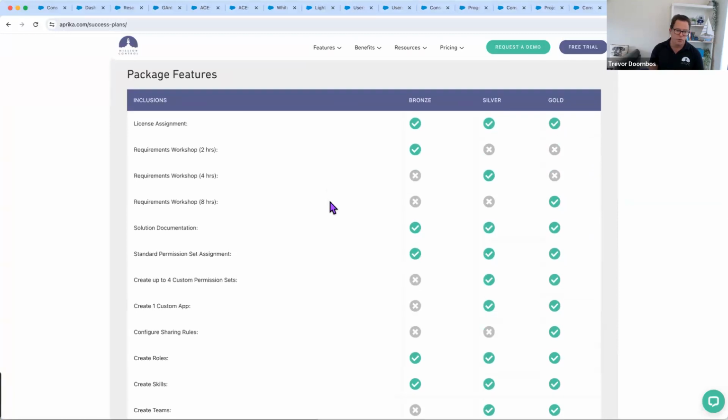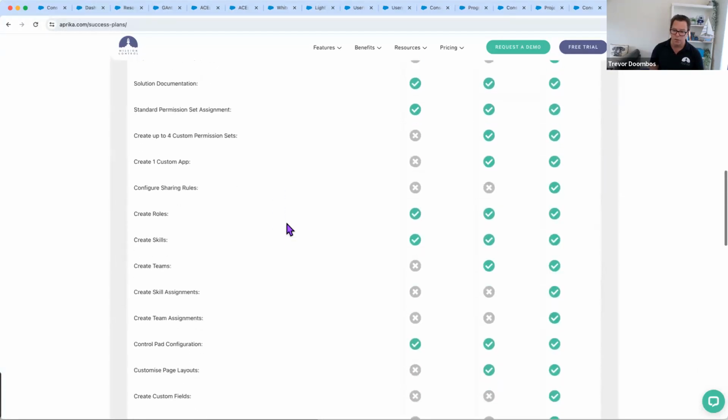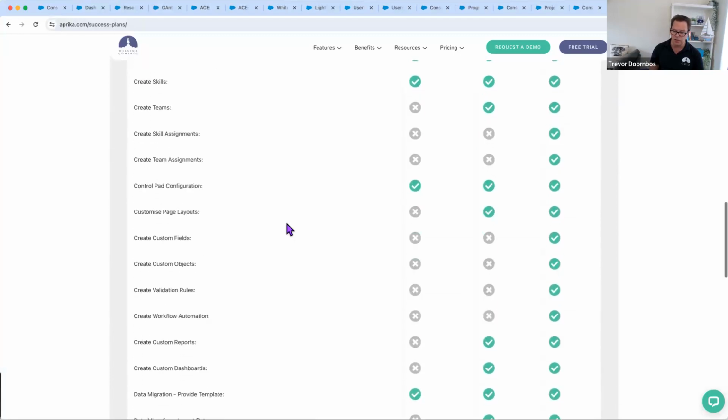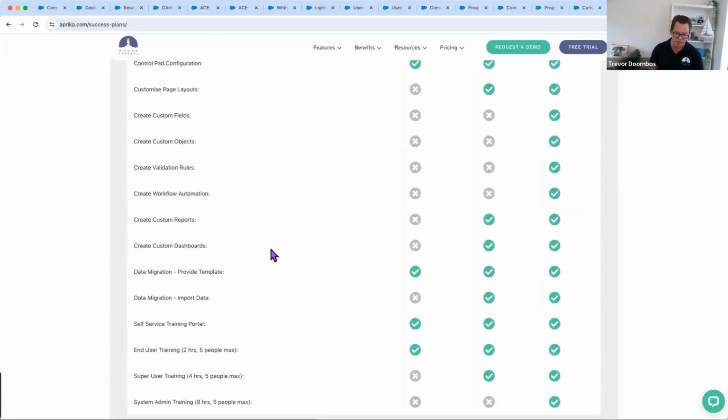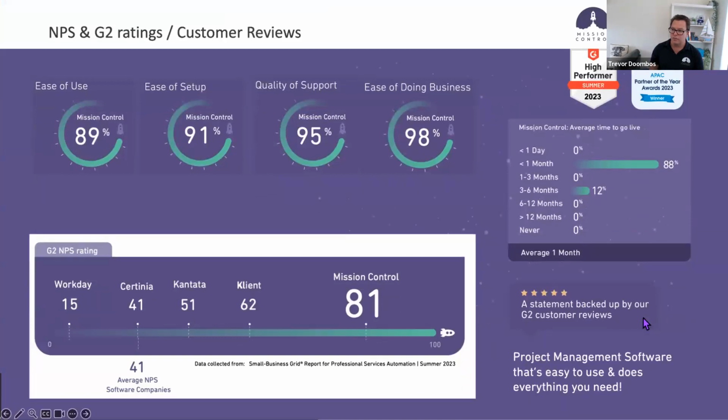So if you have Salesforce capability internally, we can work with you so you can self-implement Mission Control. You can work with a Salesforce partner or work directly with our professional services team. It's almost like following the bouncing ball to make sure what are the areas that are important to you, what are the aspects you need for your Mission Control setup. And one of the key aspects of that, which leads into my next slide, is we've got customers that are self-implementing Mission Control in under a month.